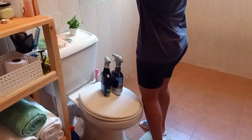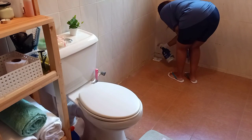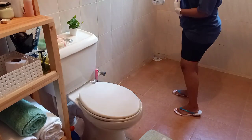Next, I'm dealing with the bathrooms. I'm starting with ours, then moving to the guest one.